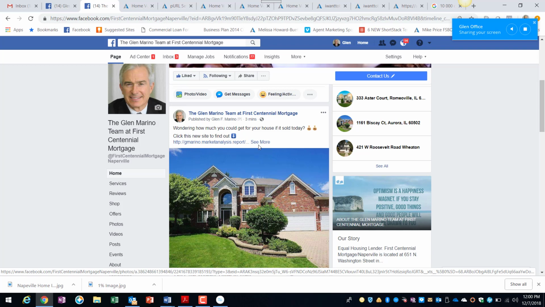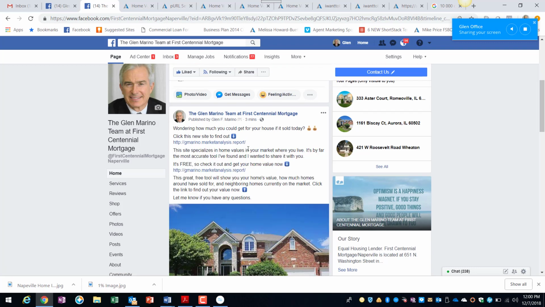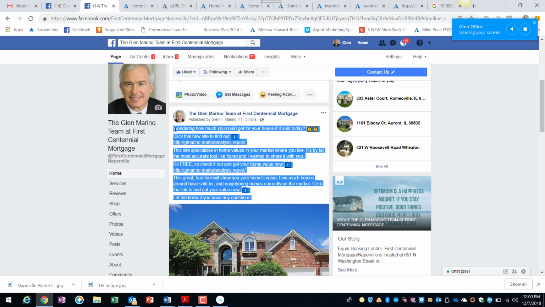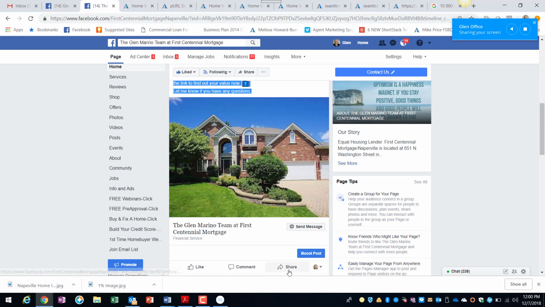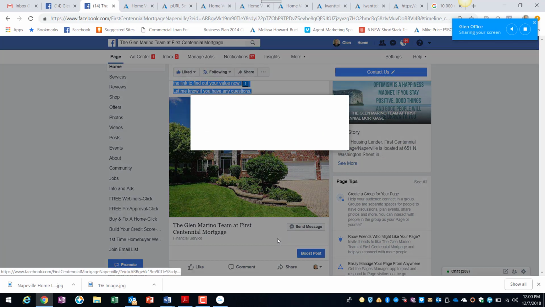And again, up through this point, this is perfect for sharing purposes. If I hit see more, I'll see the rest of it. But I'm going to take the whole thing and copy it. I'm going to come down here to my share button underneath. And again, you don't want to share to a page, which is probably what Kelly's having the problem with. She's going back to her own business page. You want to click share and share to your timeline.